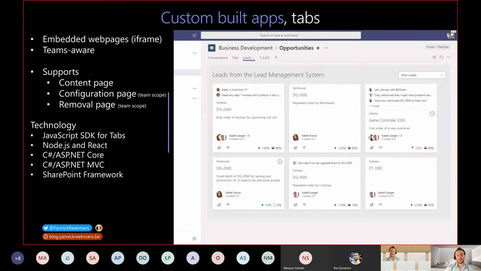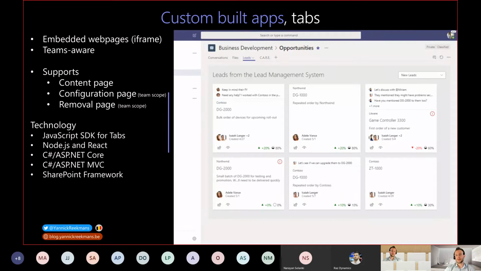But you could use the JavaScript SDK for tabs and integrate it into your website, and then register or call some API endpoint to make sure that your website is aware of the Teams context. In that way, your Teams tab can request context-aware information from the Teams client. So it can know if it's in a one-on-one chat or in a team. It can fetch all the members of a team, all the owners of a team, even interact with the settings of the team.